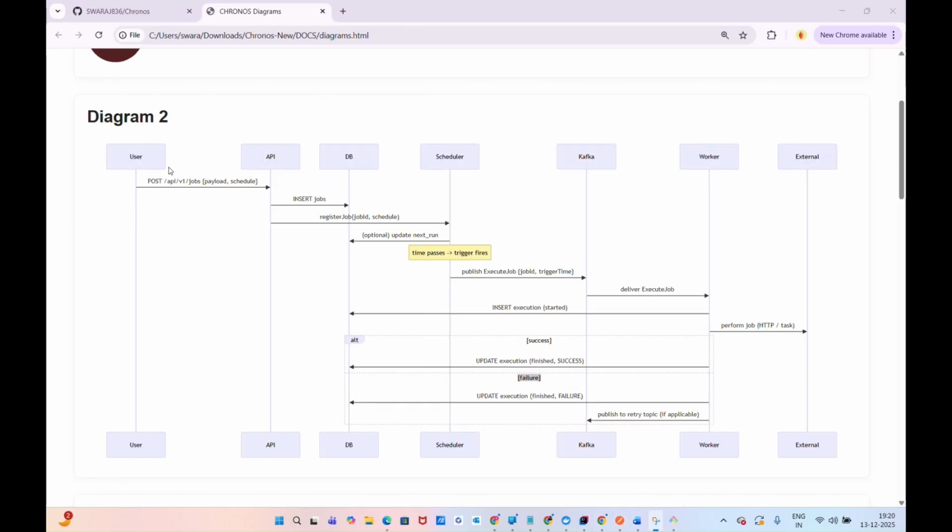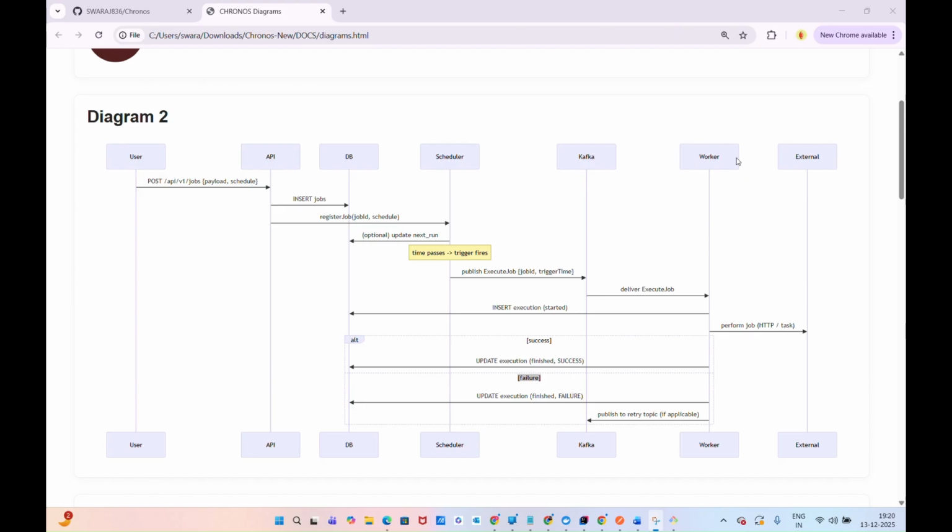So let's come back. The user, via Postman, is sending jobs to the database. Now the scheduler, which is Quartz, is getting jobs from the database and sending them to Kafka. But Kafka is only listening to the scheduler, of course. Now there is a worker service, because for Kafka there is no consumer yet.